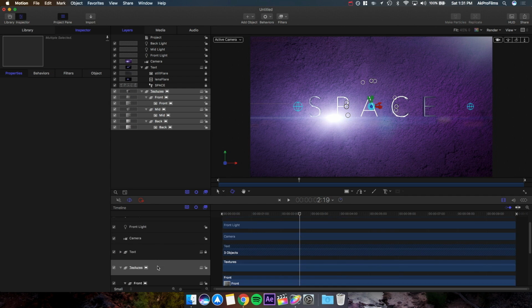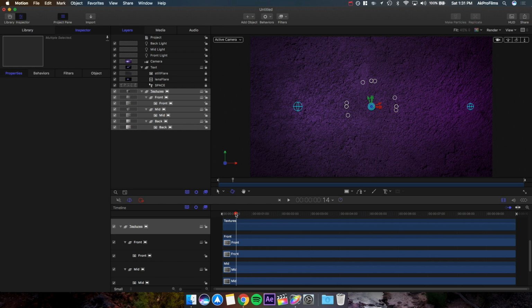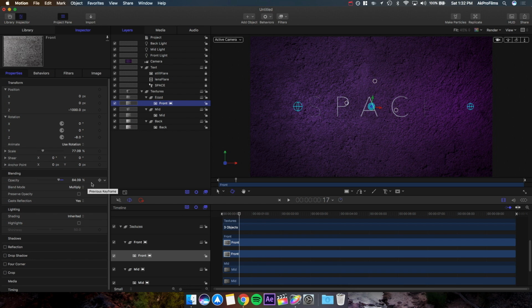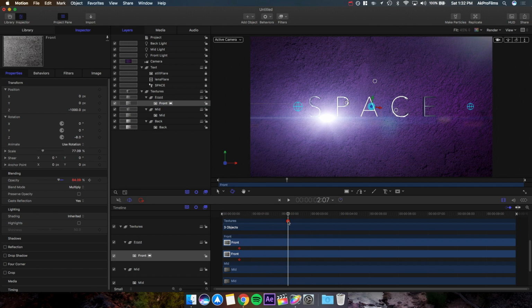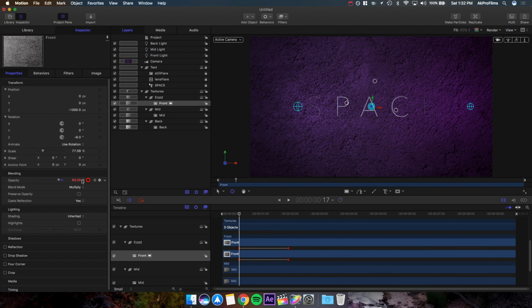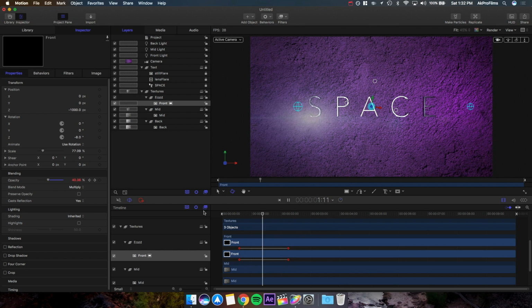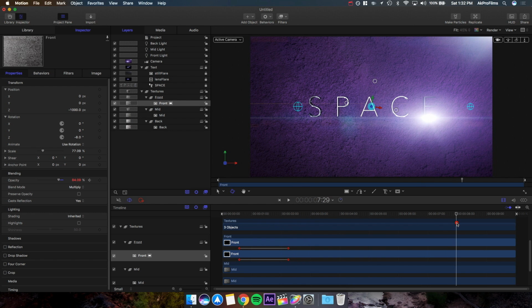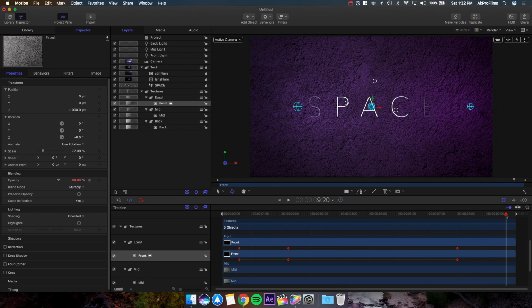Let's expand all of this stuff, and what we want to do is add a keyframe for the front. So let's go to 17 frames right there, press on the front, and add a keyframe right here for opacity, and then go to 207 like we were going to do, and then add another keyframe. Then go down to the first and click on 0, so then that guy fades on, which is nice. Now what you want to do is at the end go to about 8 seconds. Let's add another keyframe there, and then let's go to about 9:17 there, and add another one to keyframe that guy down to 0.